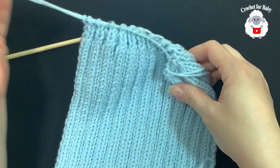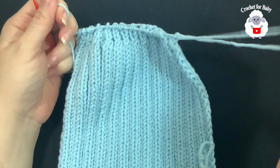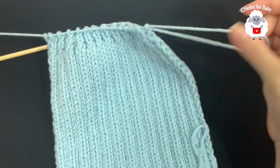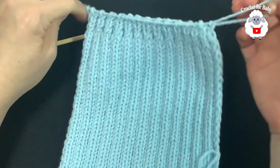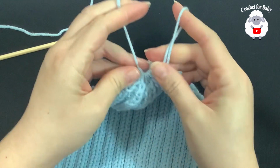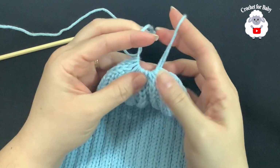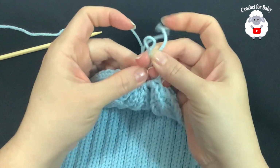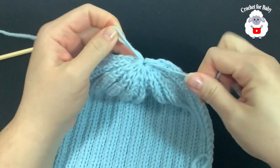Okay, now pull your yarn through, hold this here, hold a loop here. Don't pull it all the way, because what we're going to do is leave a nice loop here to tie this. I like to do it like this. If you want to just pull it all the way and just weave it around, that's fine. I'm just going to tie a knot here. Now, I think that looks better.